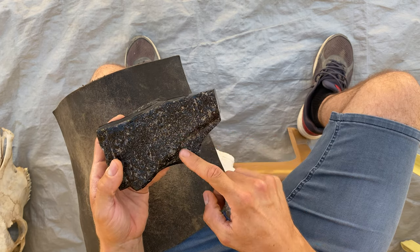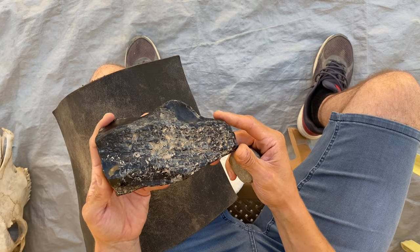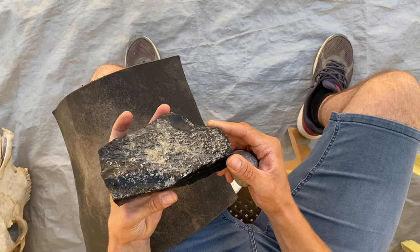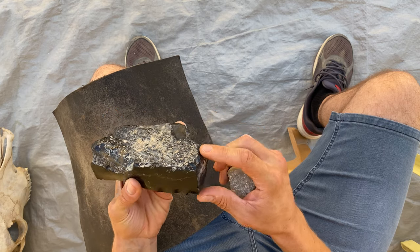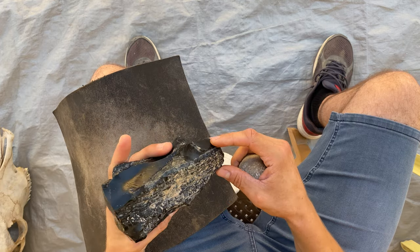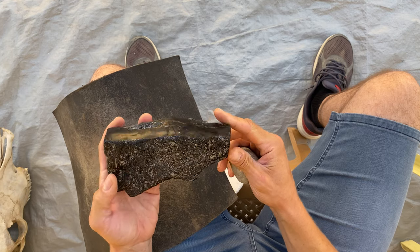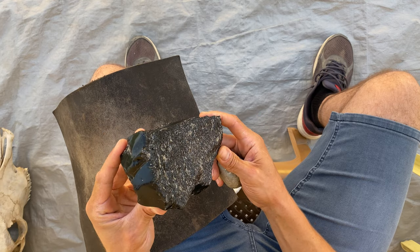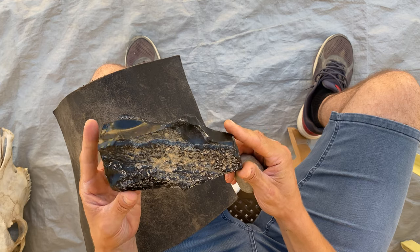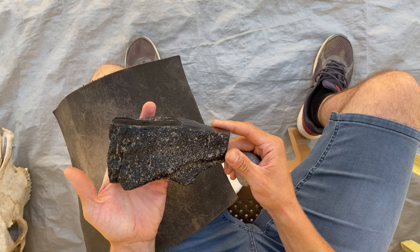I wanna try and get rid of as much of this cortical surface as I can, but it's gonna be tricky. The angles aren't very great to work with to remove a lot of it, so I'm gonna have to do a lot of preparation work to get this core shaped, and then I'll start removing blades in the next one if all goes well. Here goes.